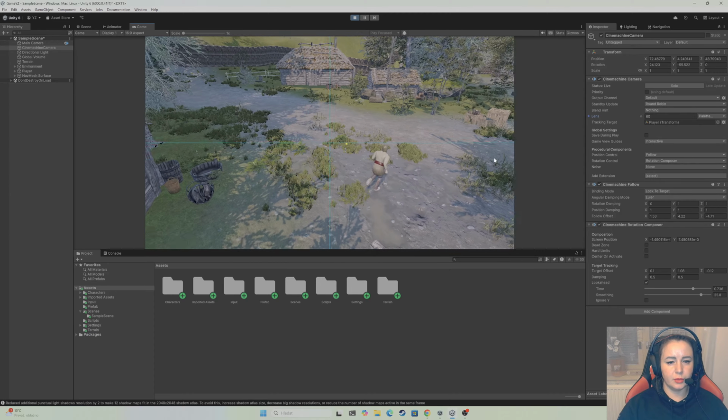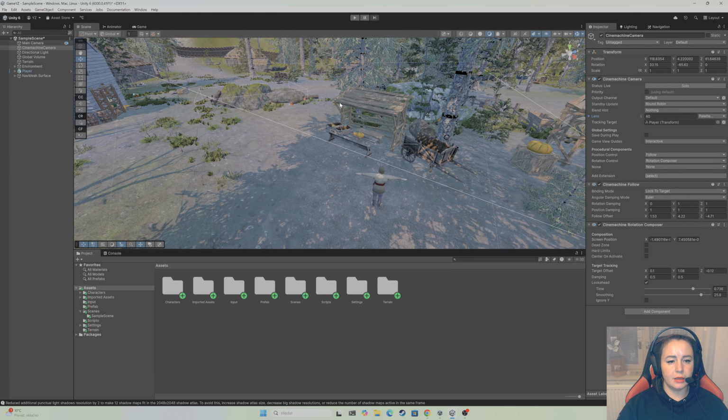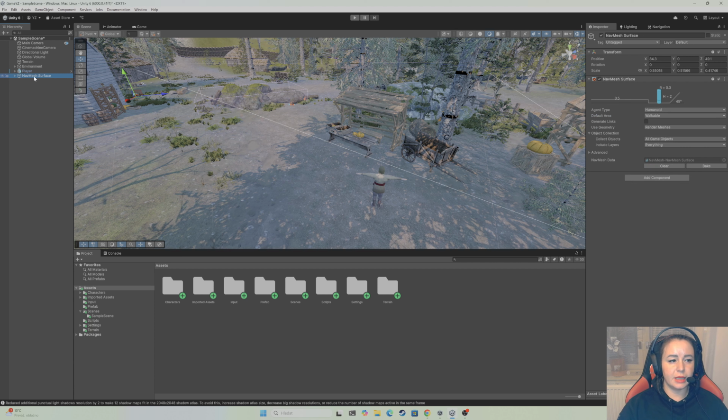I think it's much better than before. Another thing I did is that I separated this nav mesh surface from our terrain into a separate object, because I think in the future I need it to be more flexible.